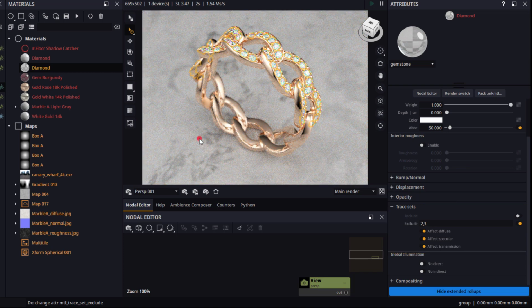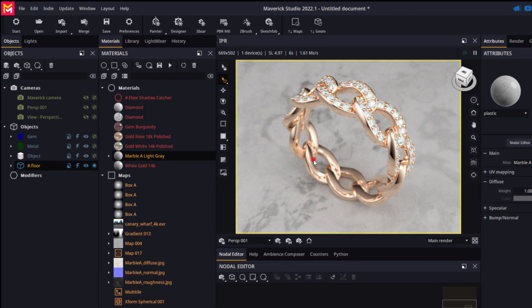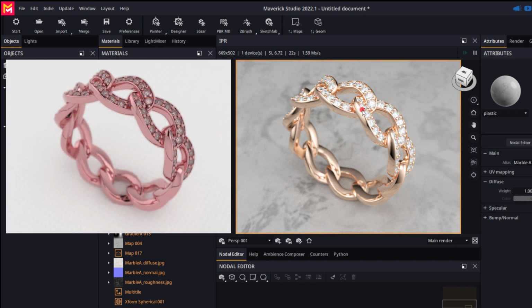Now what you'll see immediately happen is the stones, if I just click on the grid here on the background, you'll see the stones don't have the interaction now with the metal. As I say, in this particular model, my gem seats were way too small. They were designed for a production environment, for casting purposes and for finishing, not for rendering. So the stones were actually overlapping the metal, and that causes that sort of interaction of light. So using trace sets is a way to avoid that.